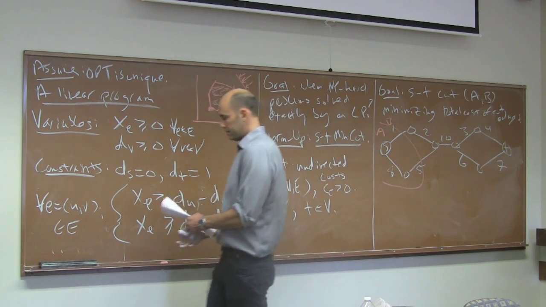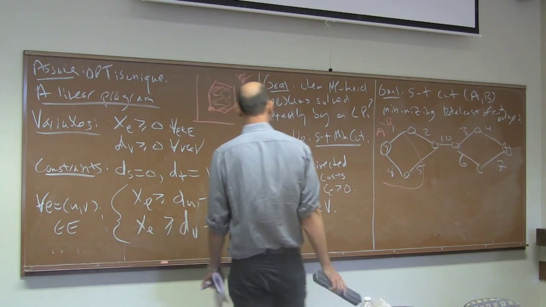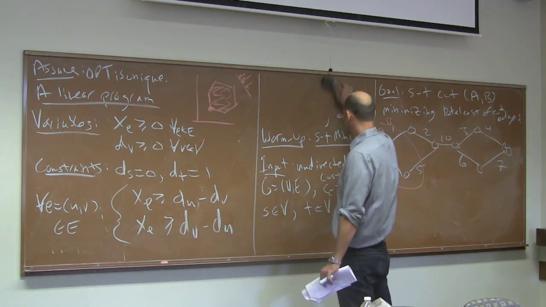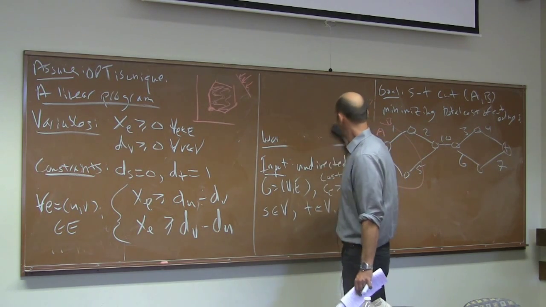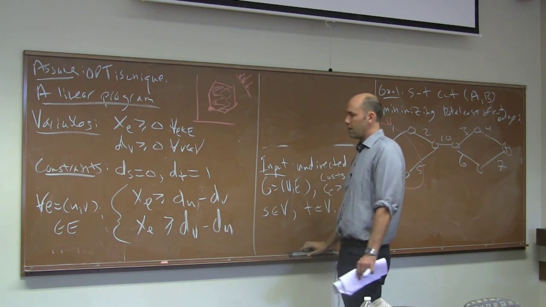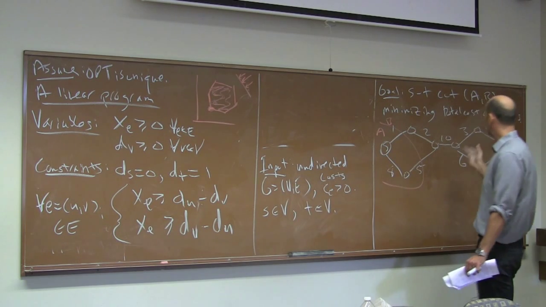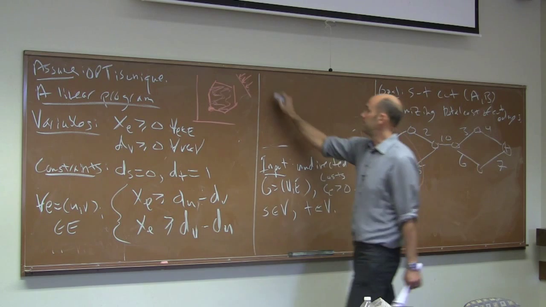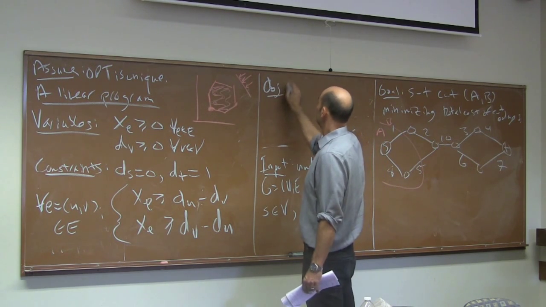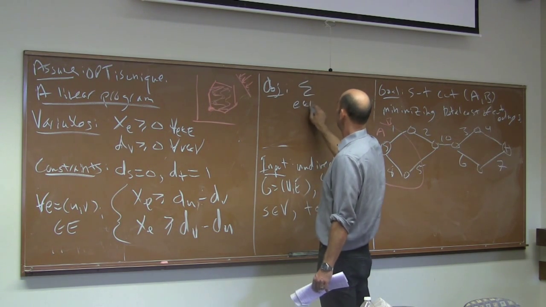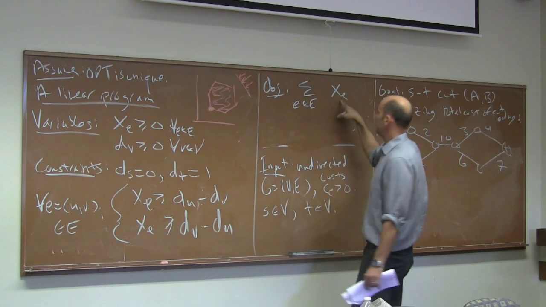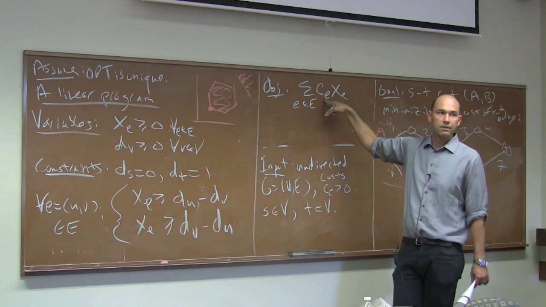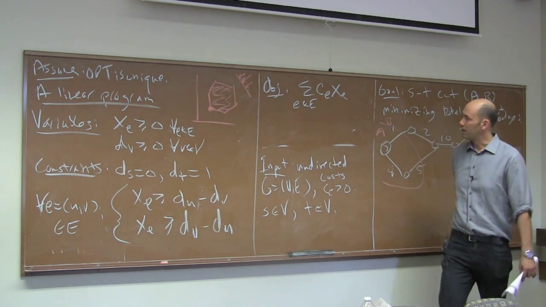All right. And then with the decision variables, I hope it's quite clear what the objective function is going to be. So xe is supposed to denote whether the edge gets cut or not. The objective function, of course, is to minimize the total cost of the cut edges. So the objective just sums over all of the edges. It looks at whether or not that edge got cut, and if it does get cut, if this is a 1, then you pick up its cost ce. And you want to minimize this.